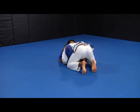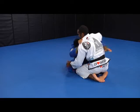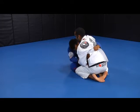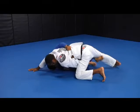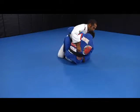I begin with Rafael pressuring into me to flatten the butterfly guard. As I push him up and away, I swim under his right armpit with my left arm while passing his left lapel to my left hand. Once I grab the lapel, I squeeze my elbow to his back, controlling his side tight to his ribs. Then, I grab his left wrist and I go for the sweep.